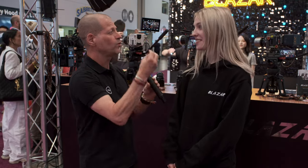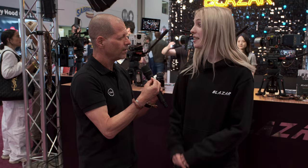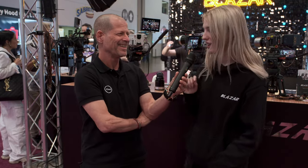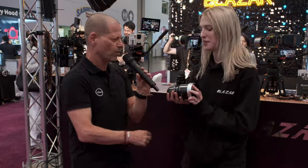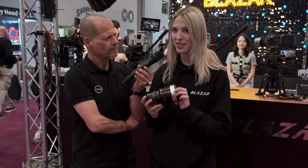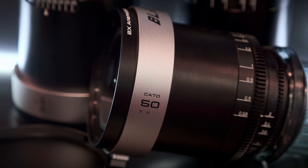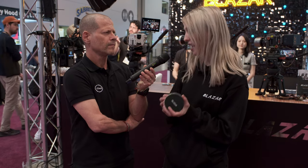The new Kato — the 2x anamorphic — is actually so, so small. I'm going to grab one and show you how small it is. So here is the new Kato. It is a 2x anamorphic lens. It is full frame, and this is the 50 that I have in my hand. It is a T2. They're all different T-stops, but we had to keep it lightweight somehow, so the 50 is the fastest.